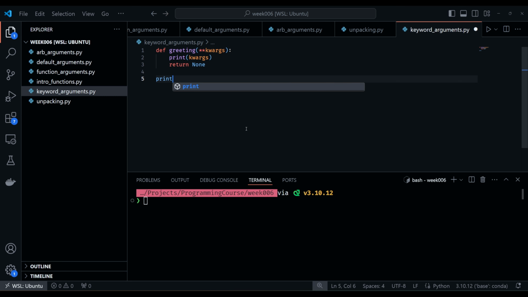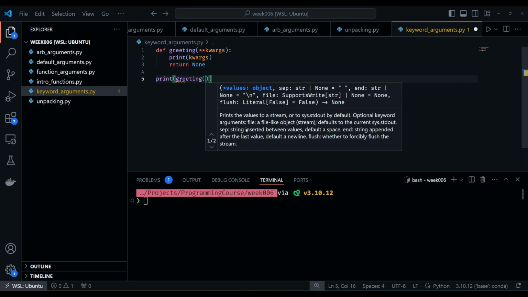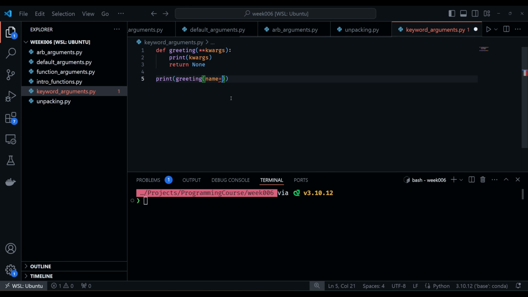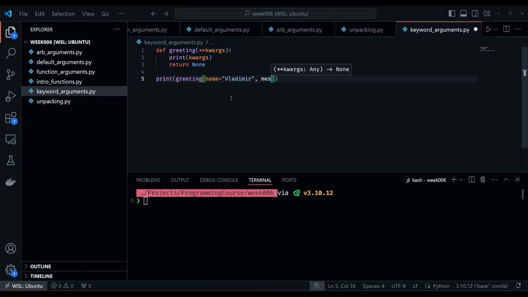And now I want to print greeting. And now, for example, if I provide named arguments, they will be stored in kwargs. For example, name is equal to Vladimir, and message is equal to hi.